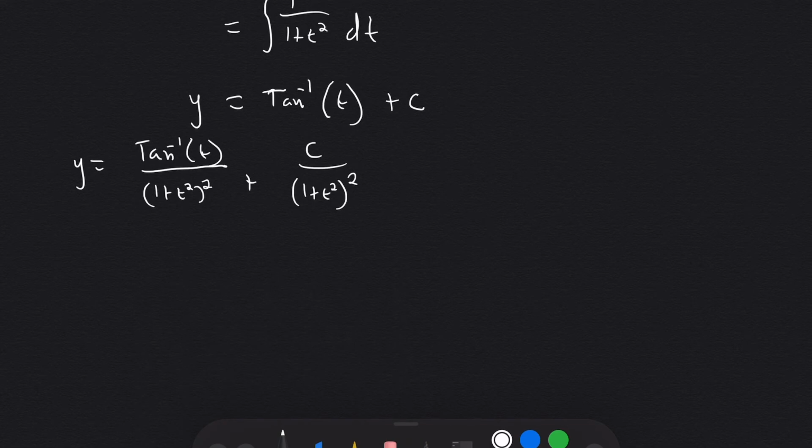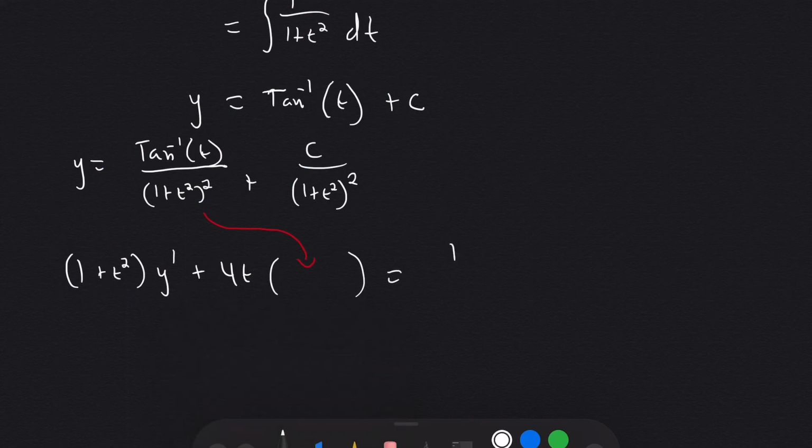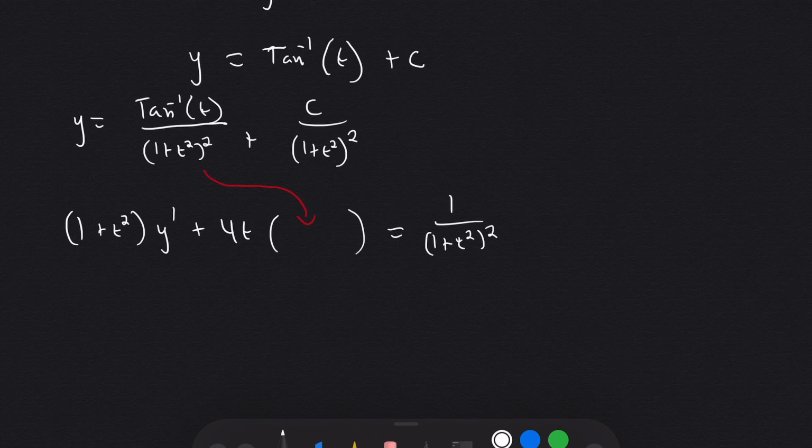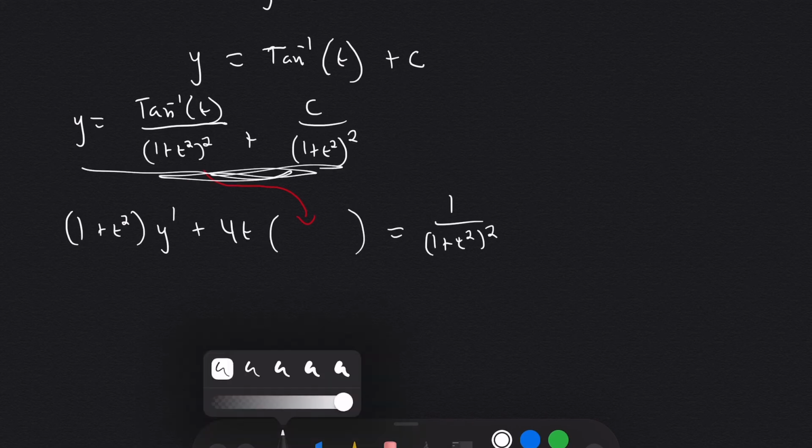Our original function was, put that back in prime notation, and then multiplying by this entire function in there, and that would equal to, what was it? It was like 1 plus t squared to the negative second, but we like to write it like this. Okay, so normally we would verify it by plugging this in and then taking the derivative of this entire thing for the y prime. The thing is, that can be pretty ugly, trust me.